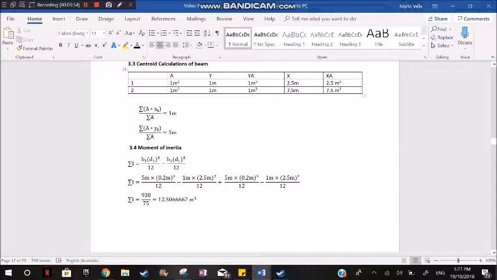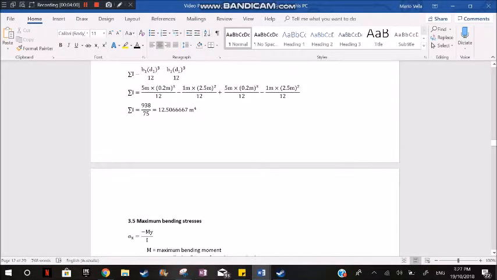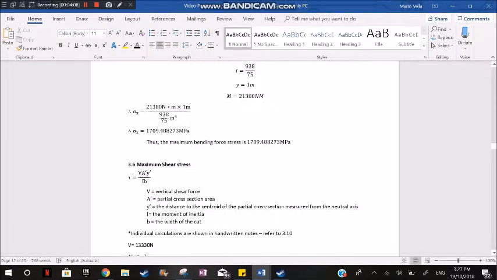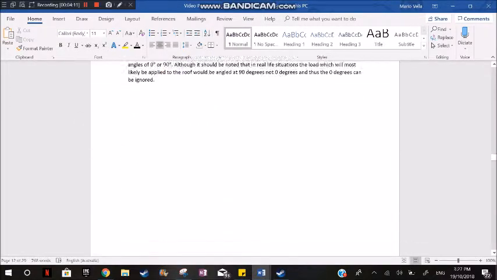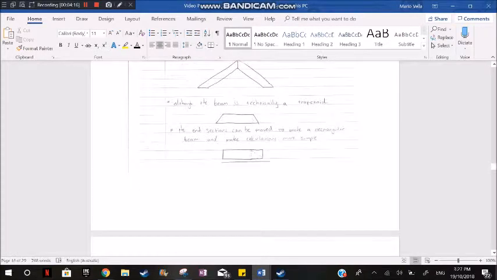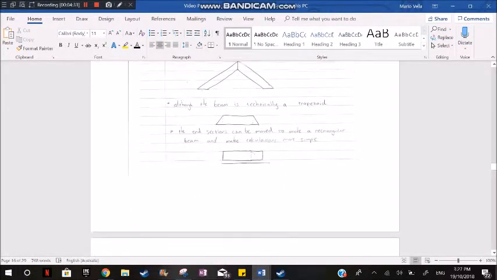Then I have my moment of inertia, just summarized here, maximum bending stress, and obviously here I've just got my moment of inertia and my y and my M, and I haven't really gone through it. So I'll skip past this, which is just summarized, and I'll go down here to my working out. So you can see here I listed how, if you look at it here, it's actually a trapezoid, the way the roof is sitting, but if you cut these dotted lines off here, you could just make it into a simple rectangle. And I adjusted the diagrams and the calculations for that.